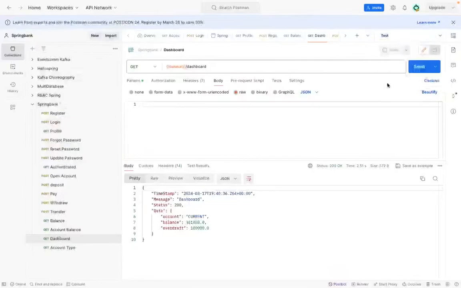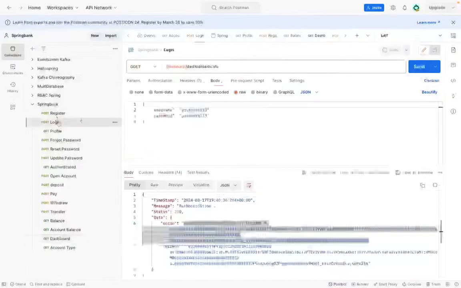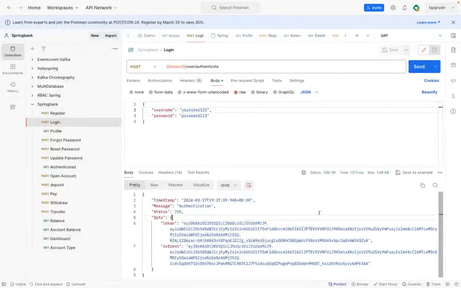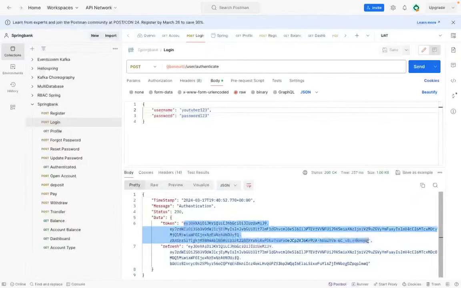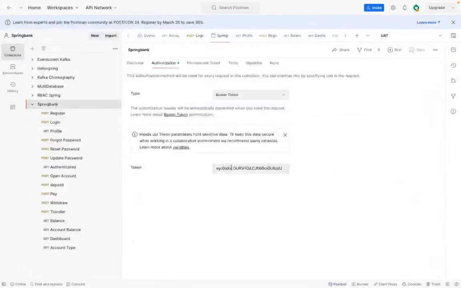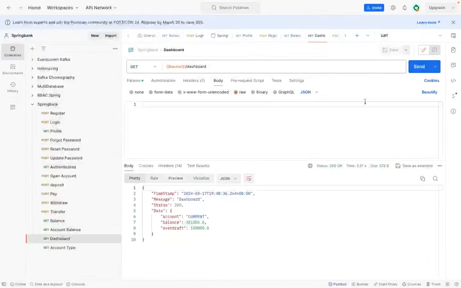This should be UAT. Yes, and the login should be a UAT login. So let's log in test, right? And let's log in UAT, right? Then let's take the UAT URL, just like that. The UAT JWT. Now let's put the JWT right here. Save that, and then we're gonna come back and get the balance here. And let's just send that.